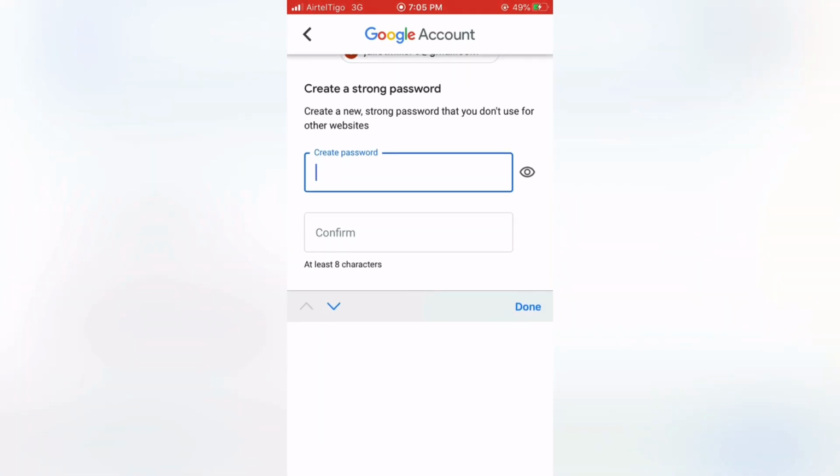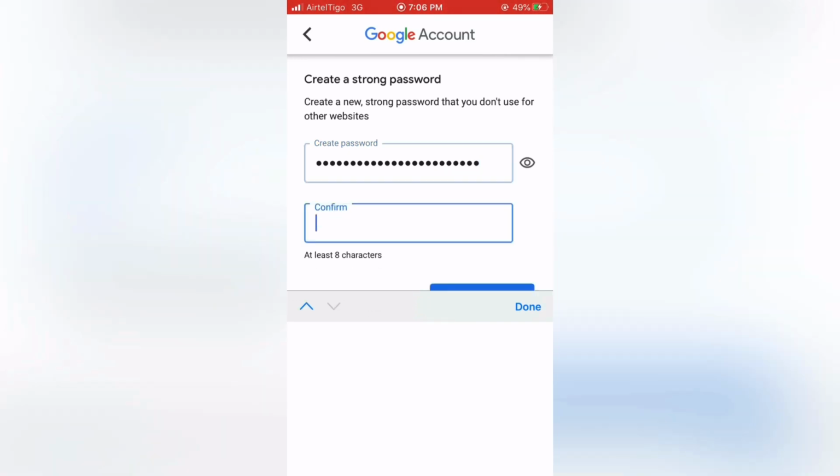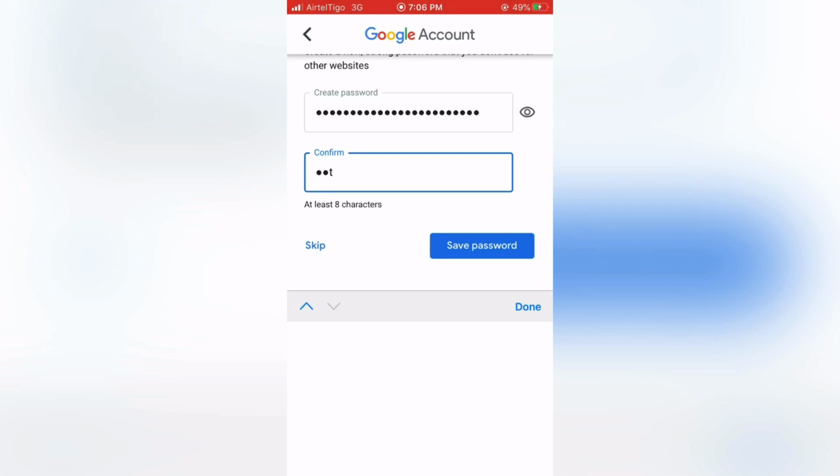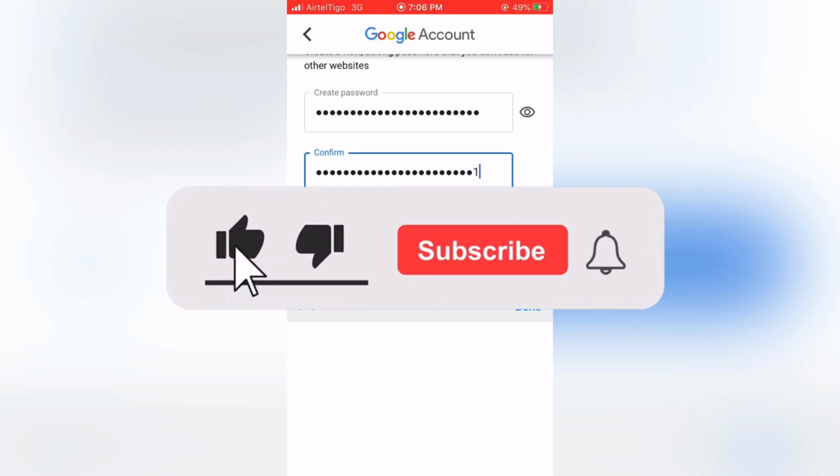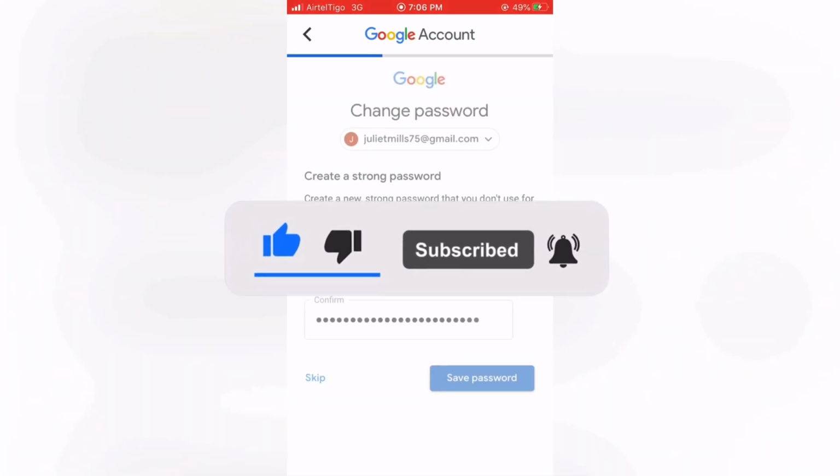Here you can just enter any password you want. So I'm just going to enter any password. Let me just enter. Okay, let me save.